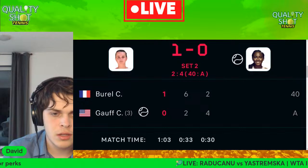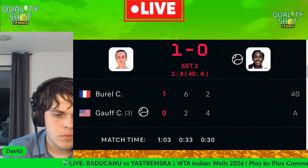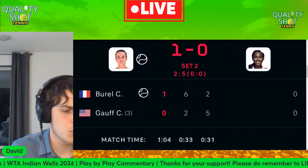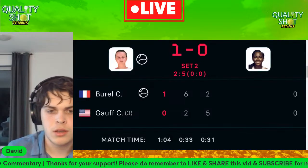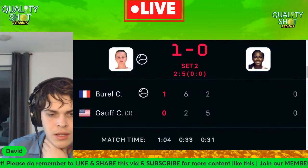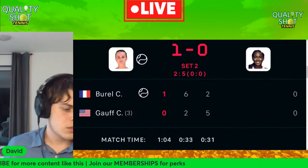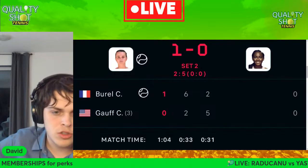High bouncing. I don't know. Good forehand from Gauff, and it's going to go wide. Gauff, good hold there. Very good hold. Two break points she had to save, and responding well to losing that first set. That second serve, that forehand was just all over the place, like it has been in the past, but she's really knuckled down and got herself close to a deciding set here.